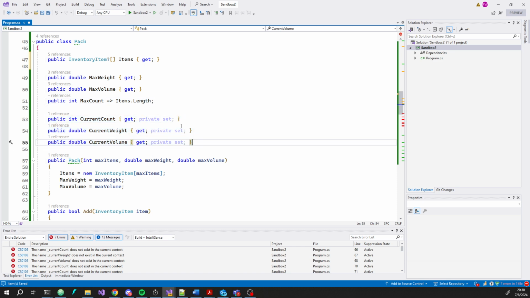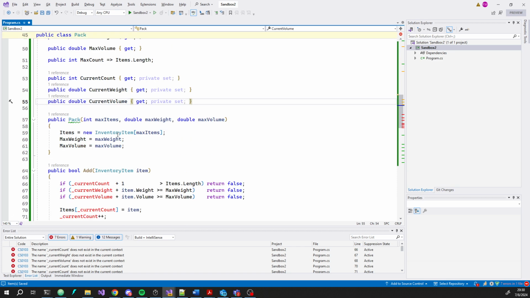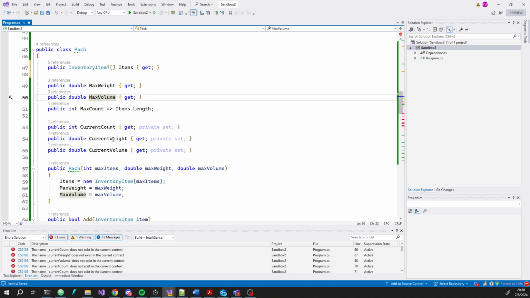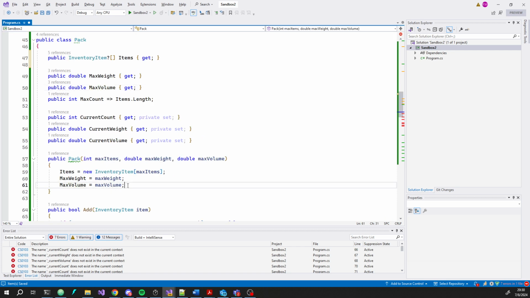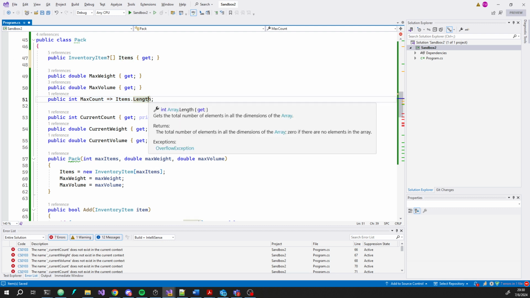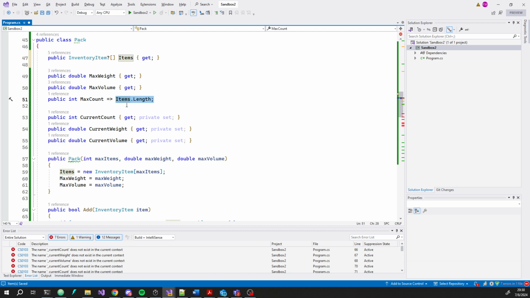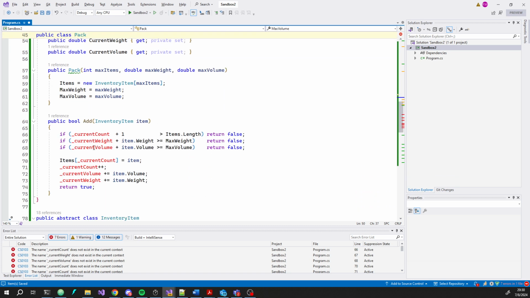These get updated right here. These get initialized here, except for this one that doesn't need to be initialized. It's a property, a getter that runs code, and it just says, however long my array is, that's my maximum. So there's no field to initialize.